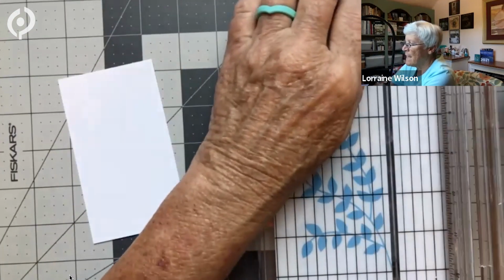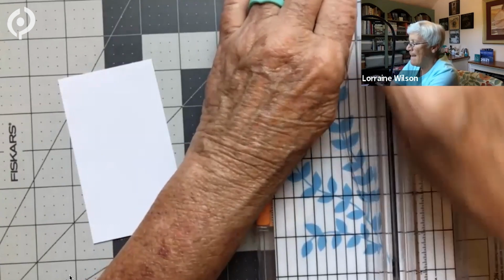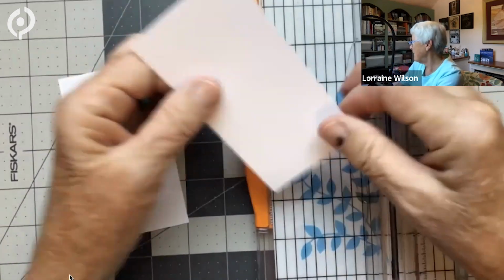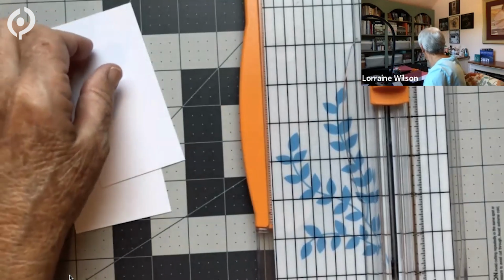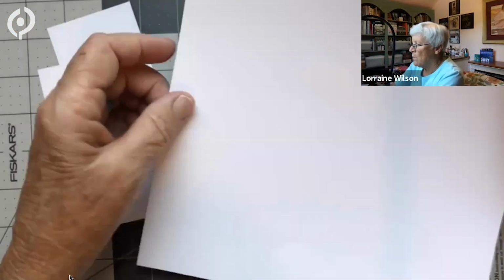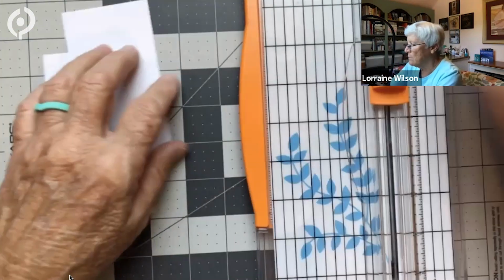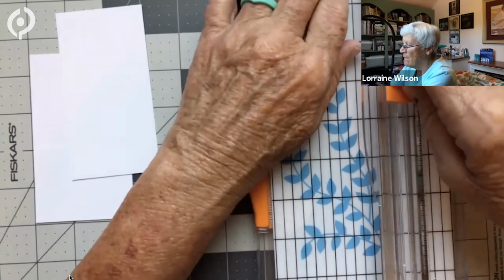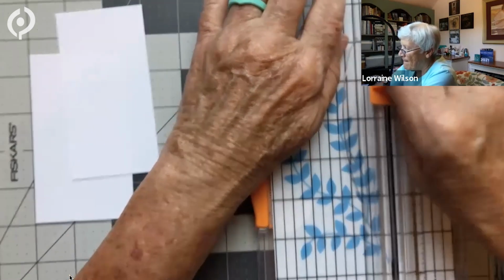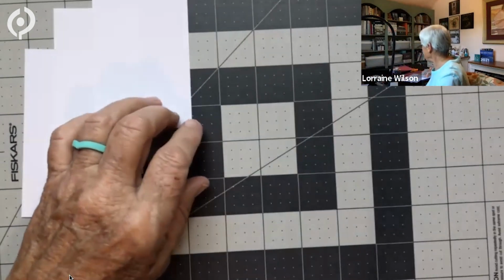Now I use a thicker paper if it's available for the tags, because I want them to be sturdy enough. If I just use regular paper, you can see that it's not quite as sturdy, and that's okay too. Sometimes I glue it together to make it thicker. Okay, so what can we do with these plain tags?